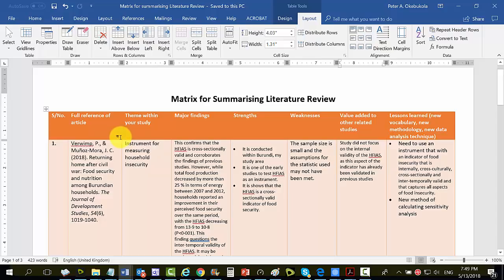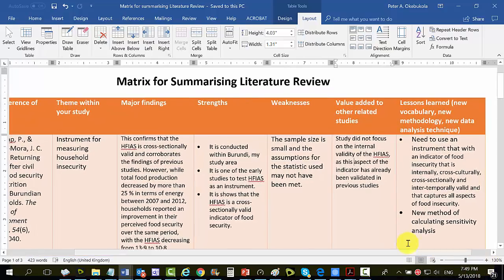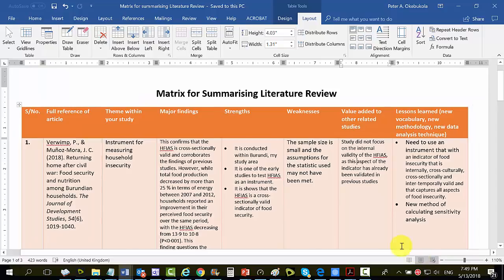So this matrix is very, very, very important. So you want to make a note of it. We're going to share it with you in class. And maybe you want to pause this video. Pause the video and you can take a screenshot of this to enable you use the table outside of this lesson.